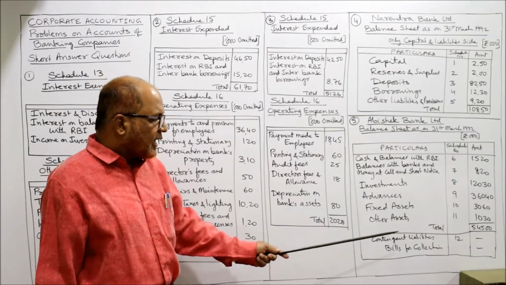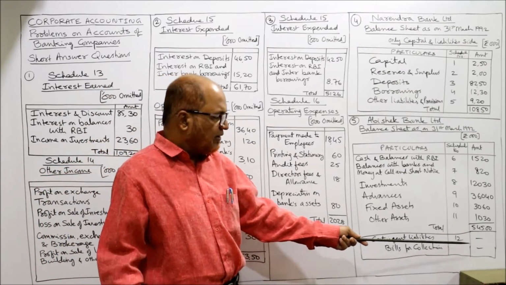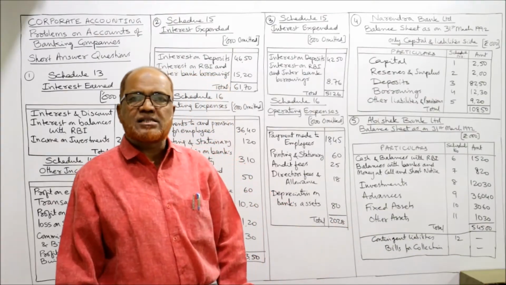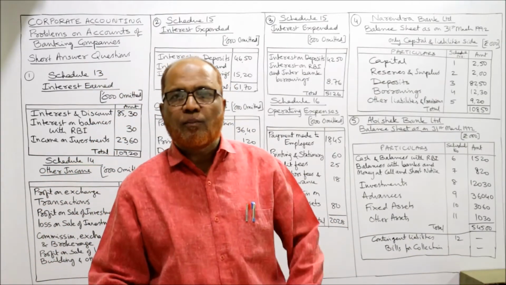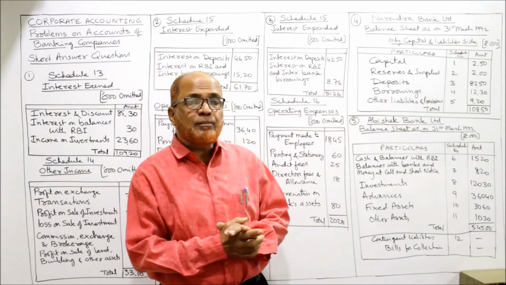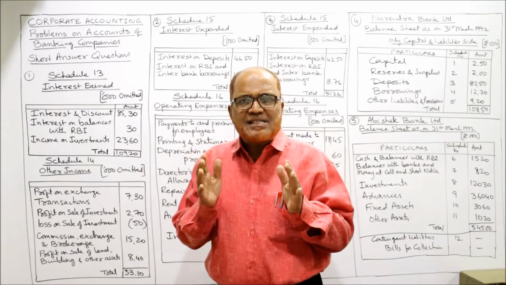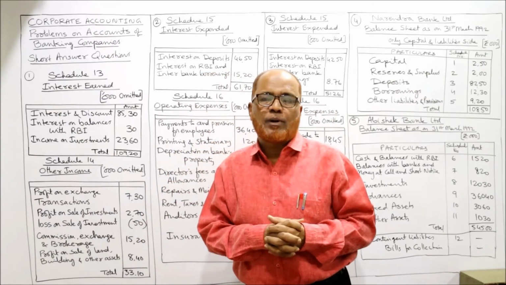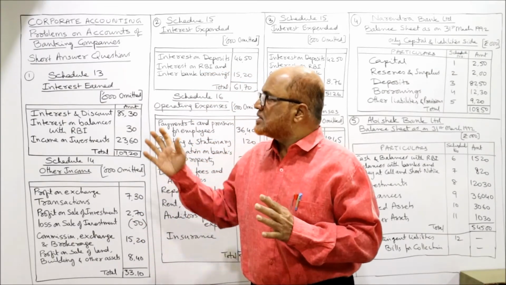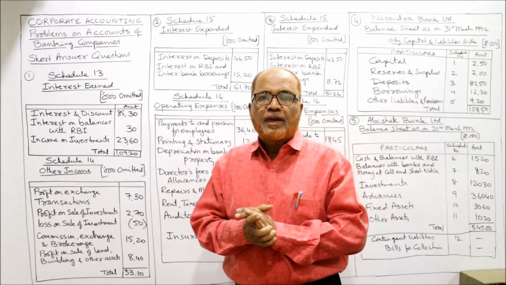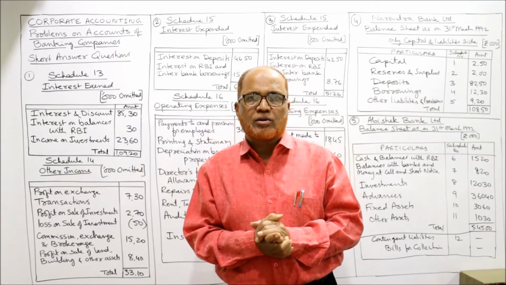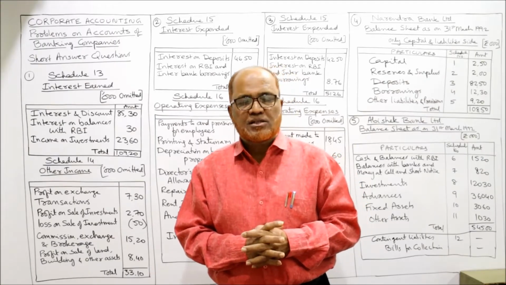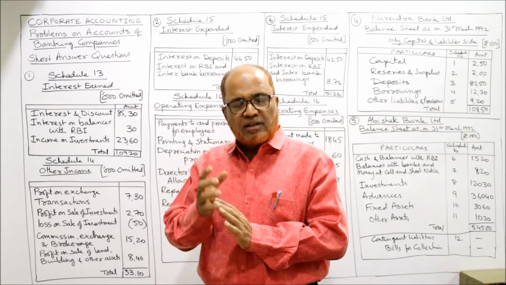That is the total. Contingent liabilities are not given. If it is given, we would have taken here 12th schedule. And bills for collection not given. That's it. So in this video, five problems we have done. These are the basic problems which every student must know before starting the main problem. So first 4 problems we have done regarding income statement, that is profit and loss account. And last 2 problems we have done on balance sheet. That's it. Okay, we'll continue in the next video.